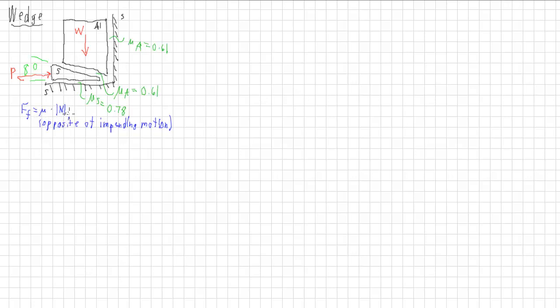And so the direction, maybe we're going to have a positive or negative direction of a normal force, that has no bearing on the direction of the force of friction. So we need to use something else. So we take its magnitude and then put in later the direction for the force of friction. Now in our case here, impending motion is defined as this block going up and this block going to the right.